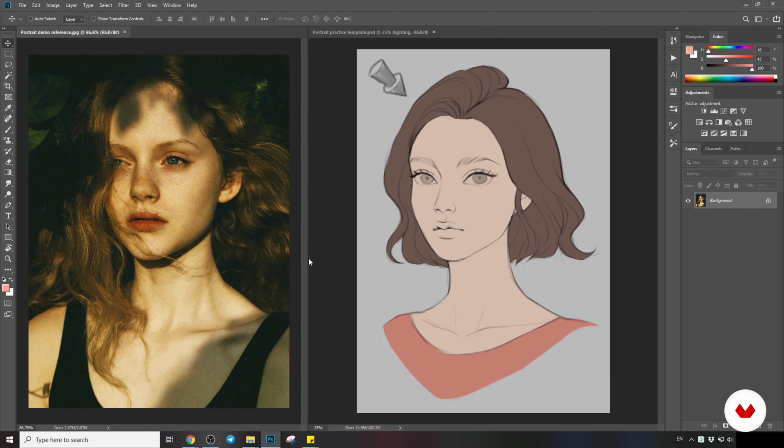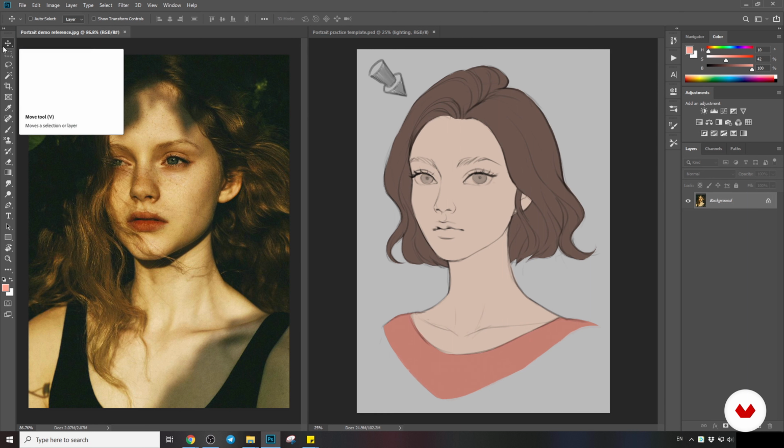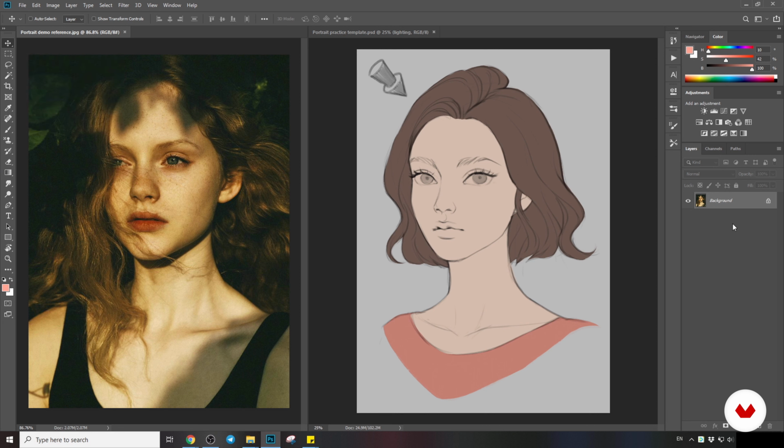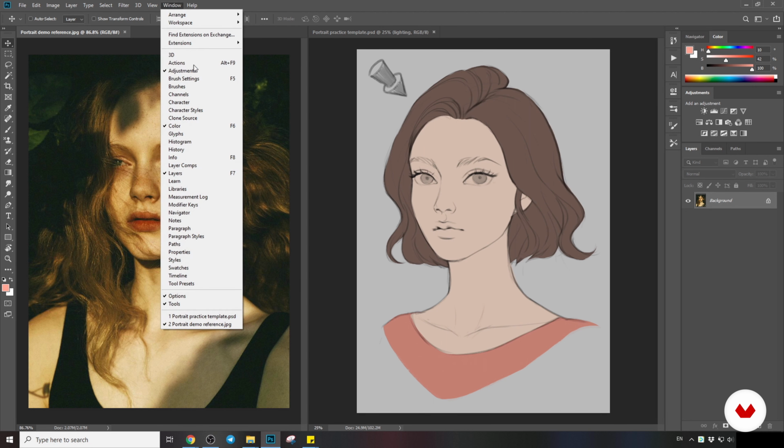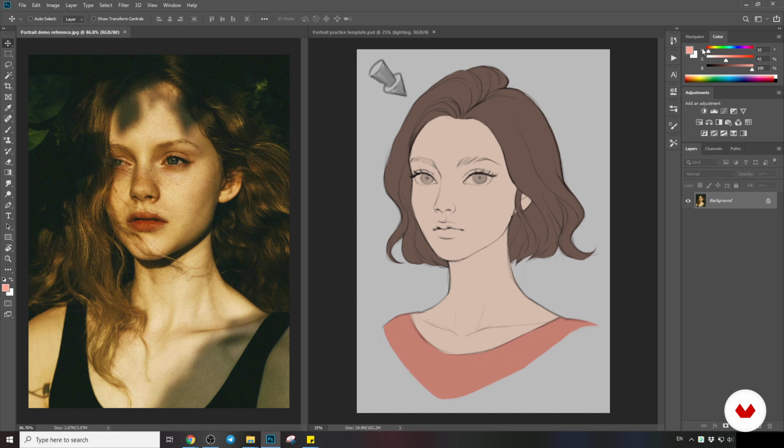Let me introduce my Photoshop interface a bit before we begin. On the left side here is the Photoshop toolbars, and on the right side here, there are currently 3 menus open: Color, Adjustments, and Layers. If you couldn't find these menus in your Photoshop interface, you can go to Windows and look for it. For colors, I use the HSB sliders to pick my colors.